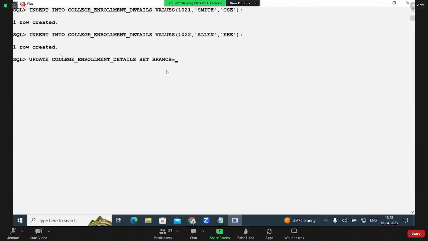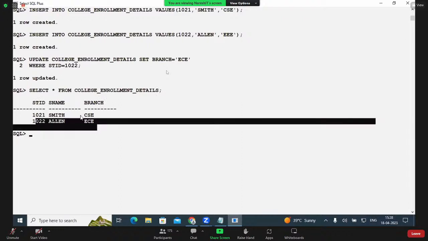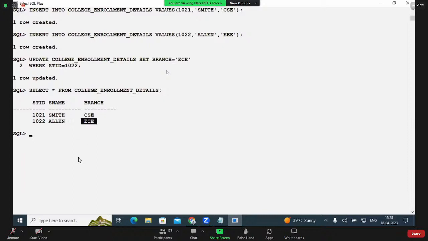Branch is equal to ECE. Now I have to give the where condition, where stid is equal to 1022. So again you have to call the college enrollment table. Now we can see your data will be inserted and successfully updated.